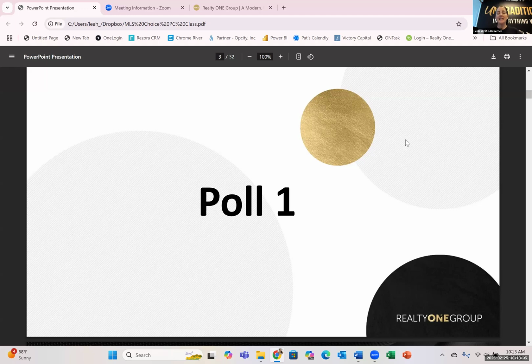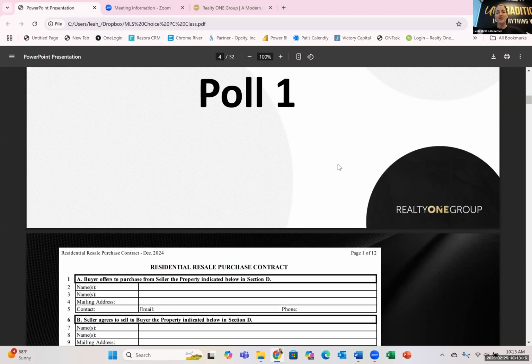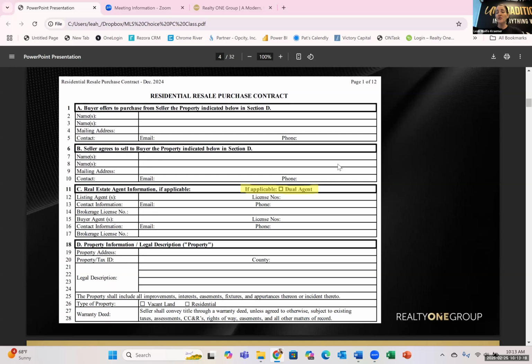I bring that up because that's actually one of the key changes on the non-member contract, and just something that I think was actually a positive change. So let's go ahead and get into the first couple of pages here. For those of you who haven't seen this yet, this is the non-member residential resale purchase contract. The top few sections here, I think, are pretty easily understood. It's fill in the blank.